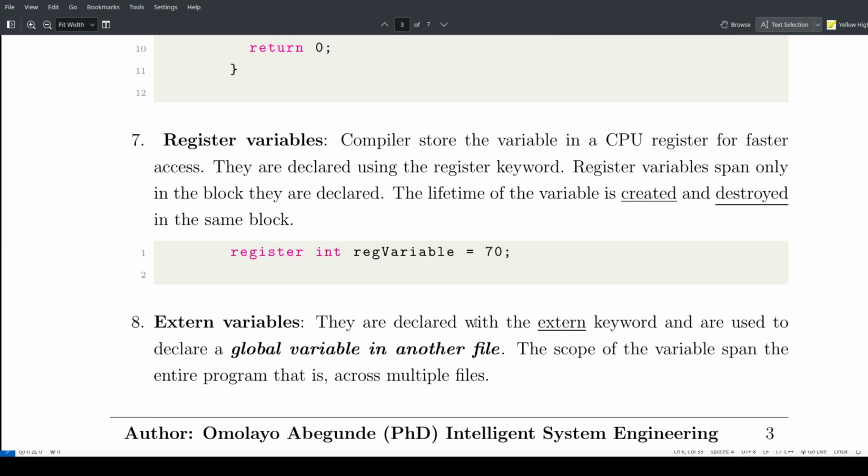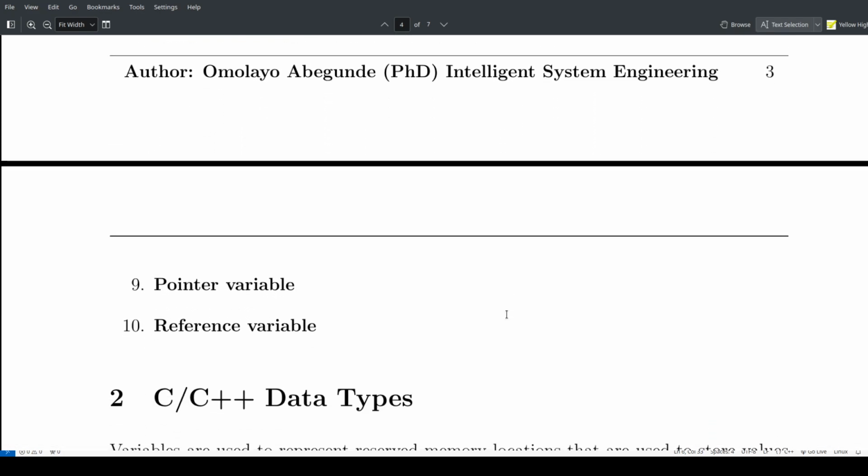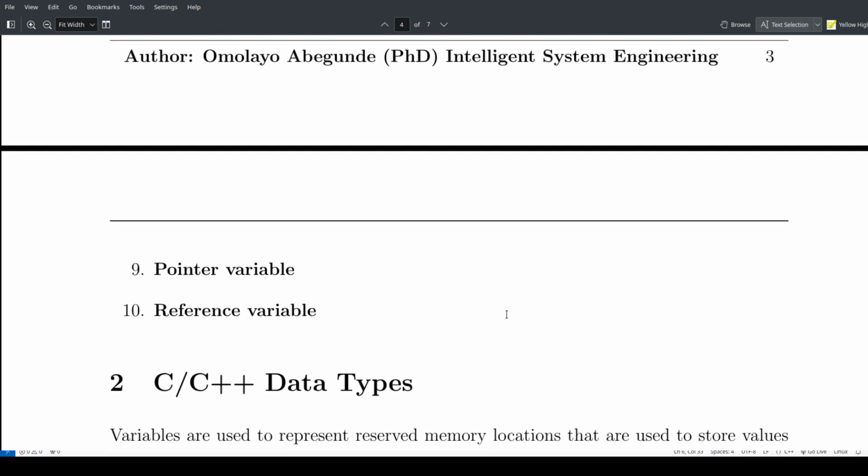We also have register variables. These are variables the compiler allocates inside the CPU itself, so it is easier to access. When you are working with memory and communicating with processors, you declare a variable. The variables here determine the kind of projects you want to do. We also have instance variables. These instance variables are the pointer variables, reference variables. I'm going to be seeing them later on by the time we get to those topics.